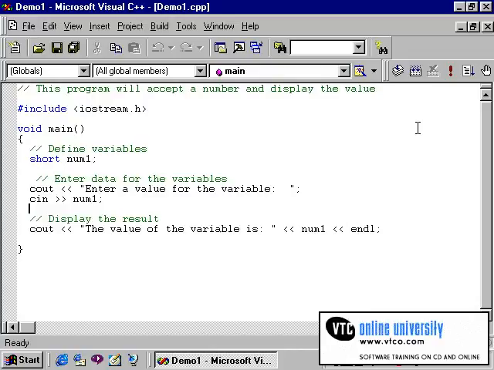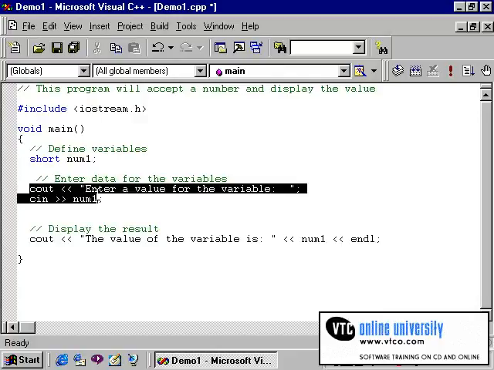An alternative to allowing the user to enter data is to assign data to a specific variable through an assignment statement in your code. The syntax of the assignment statement is the variable name on the left-hand side of an equal symbol, followed by an expression or a value. Allow me to present an example.